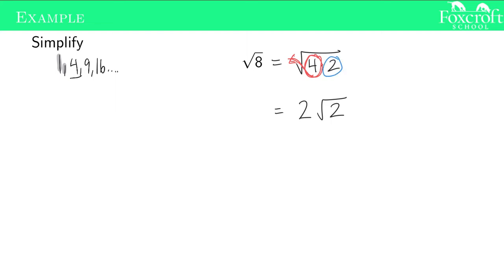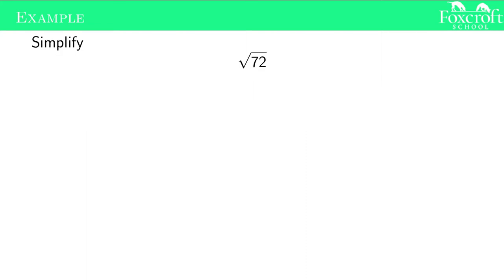This 2, I can't pass through the square root as a nice number because it's not a perfect square, so it just stays inside the square root. So the square root of 8 simplified is just 2 times the square root of 2. All right, so for all of these, what you're going to do is go through and see if any of those perfect squares divide the number that you're looking at. And you might be able to do it in small bits. So the first thing I can see is that 72 is divisible by 4. 72 is 4 times 18. And again, the 4 can go through the square root and it becomes a 2.